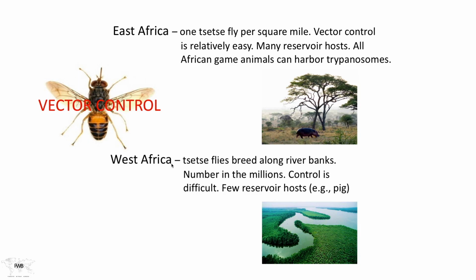So the way to avoid this infection in West Africa is to build your cities and large villages away from the banks of the river. And of course, that creates inconveniences too, because water is a very precious thing, and everybody needs it for not only irrigating their crops, but also for drinking purposes. So any way you look at this, controlling tsetse fly biology or controlling the infection in a reservoir host has not resulted in the eradication of this disease in too many places.